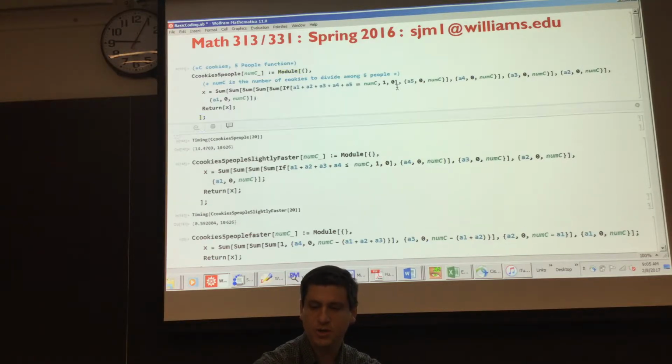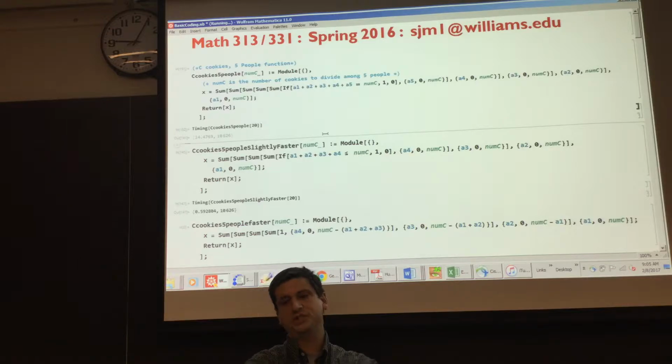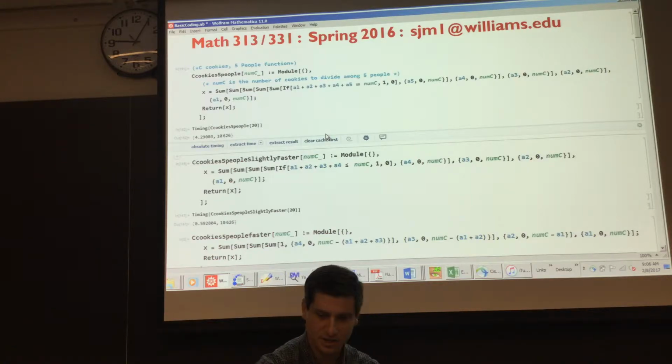You always have to be careful when you're comparing programs that you're running them on the same system. Let's see now. So it should take around 14.4 seconds. Okay, it's taking about 4 seconds. And the reason is I must have run it earlier when I was on battery saver mode, and now I've put it on balanced mode. So the program is going to be a little bit faster.